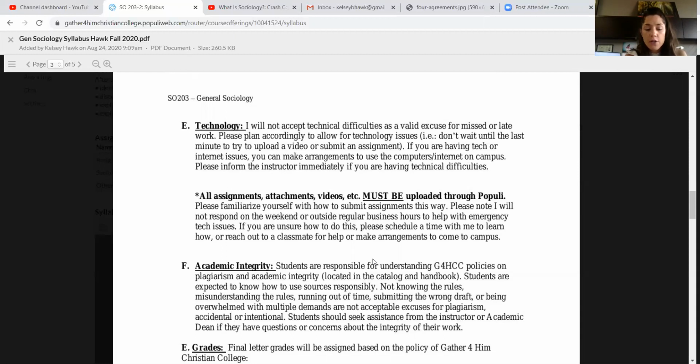We also have computers here on campus. We are following all the social distancing protocols. I understand if you're not comfortable coming on campus for that. So just make sure you have a technology backup plan. And I am not a tech person, so I won't be able to help you too much. I can try, but it will be your responsibility to make sure that you have the adequate technology to help you get through this course.